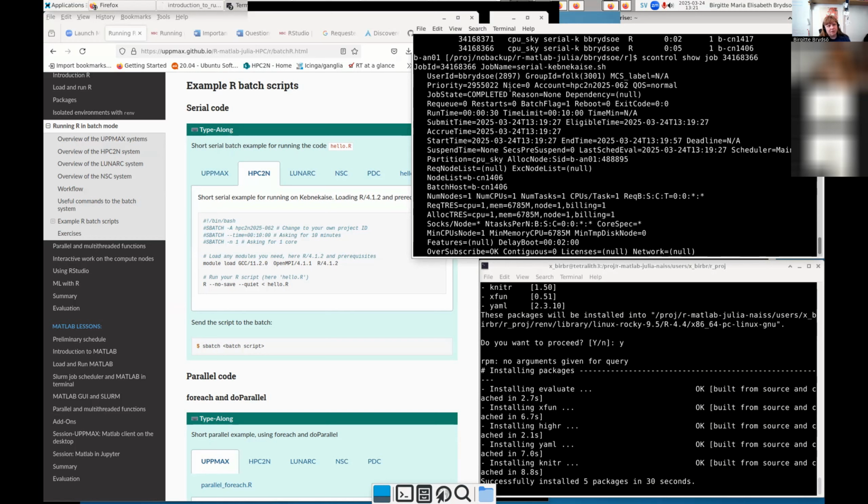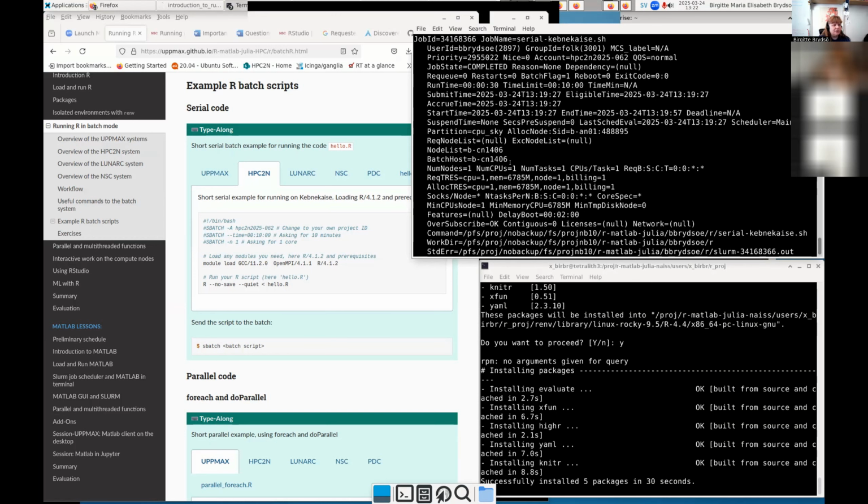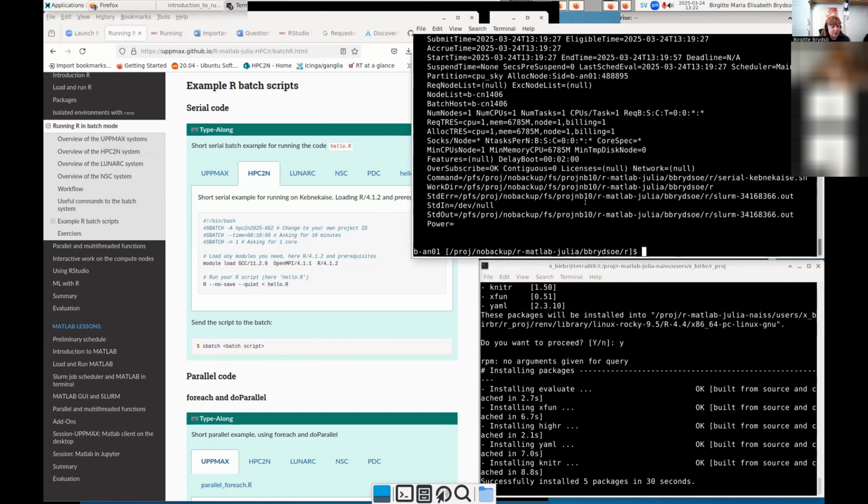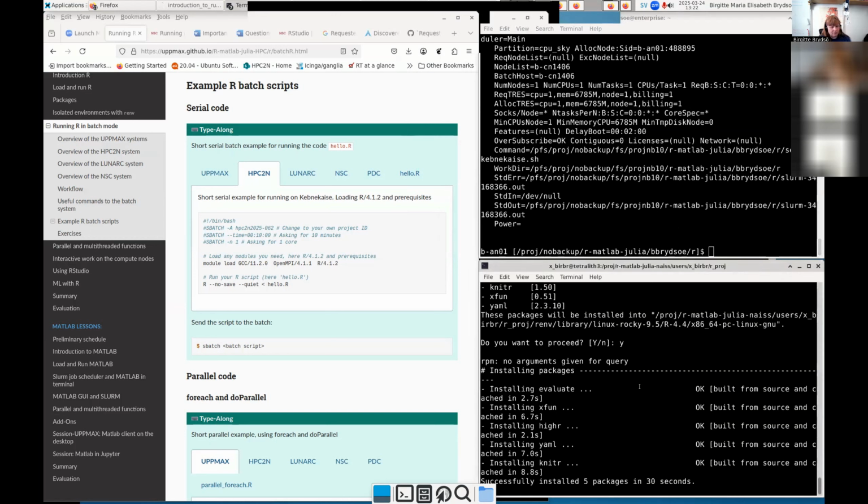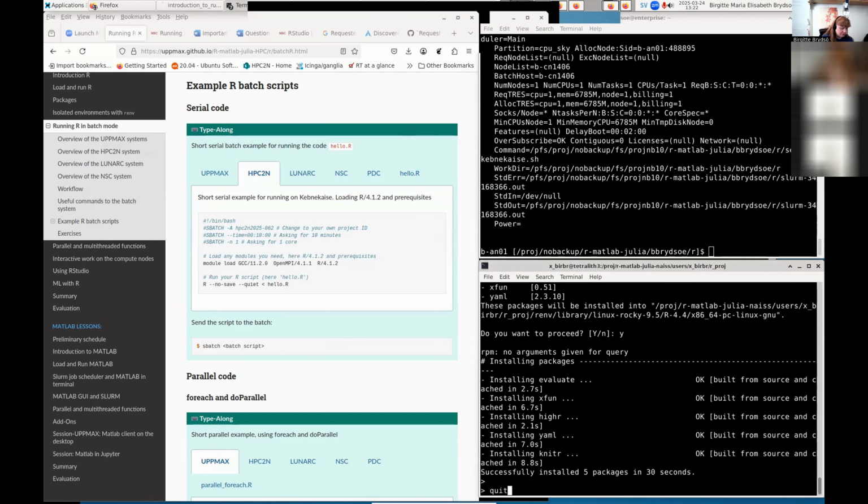It would also say when it is estimated to start, if it's pending, though that can change if other people who are currently in higher priority are submitting jobs. It tells you when it started, when it ended, if it has. It tells how long it ran, and things like this. It also tells you which nodes it ran on, how many cores, how much memory, and many other things. So all of this is very useful. And you do it exactly the same way here on the other cluster.